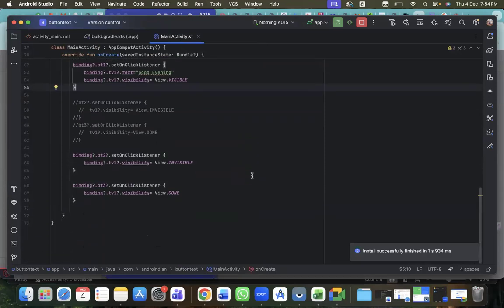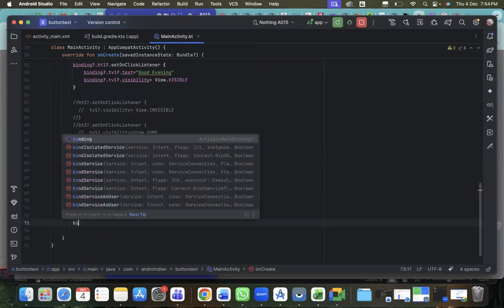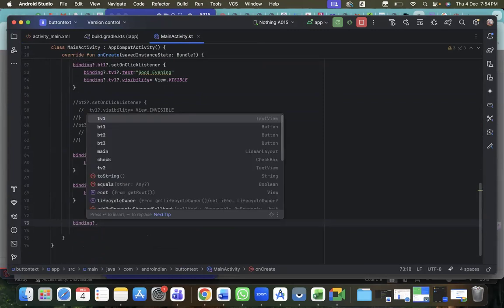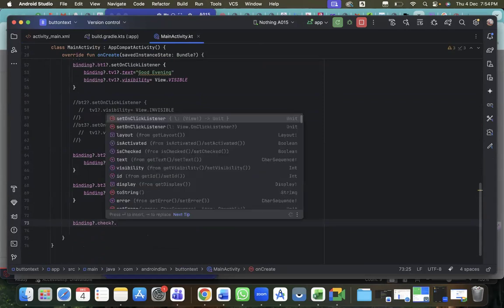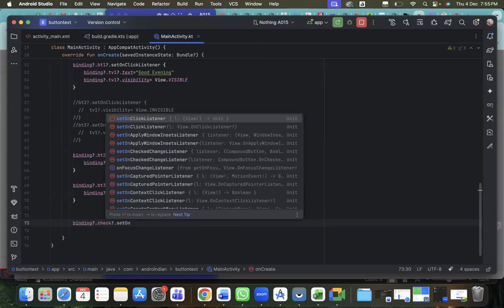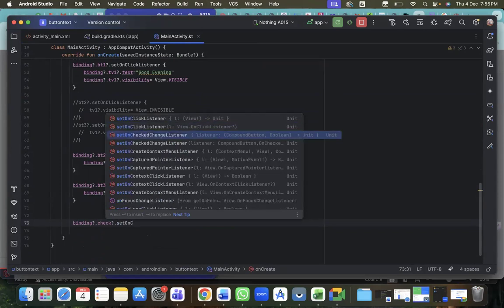In case I go with the normal process, what I have to do again is declare the checkbox, identify the checkbox, then write the action here. But here now it is simple: binding dot check, this is the ID given there, dot set. For this we cannot use the on click listener. For this we will use the listener called on check change listener.